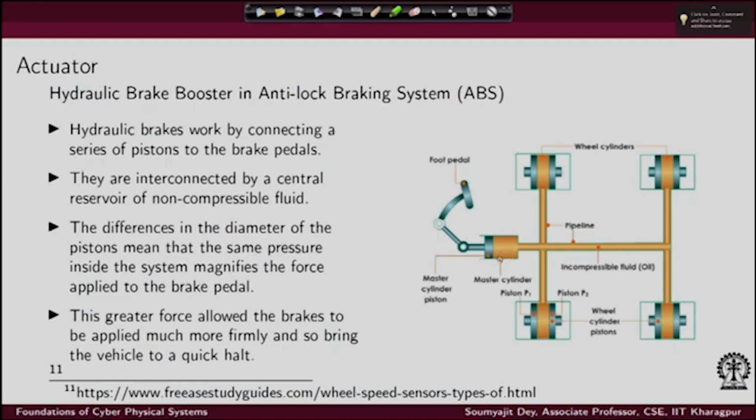Now, in a software control system, this physical actuator's movement, when it will engage and when it will disengage, will actually be controlled by suitable software control signals, and that's how an anti-lock brake works. It decides how many times to brake and to engage and disengage this master cylinder piston, so that the vehicle doesn't slip over tricky surfaces.